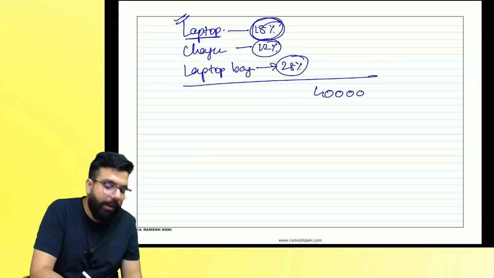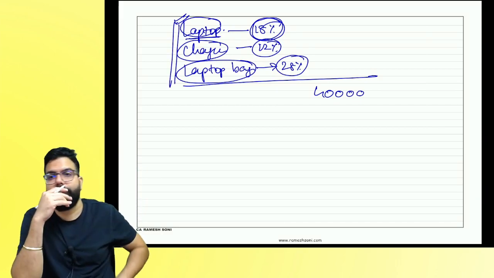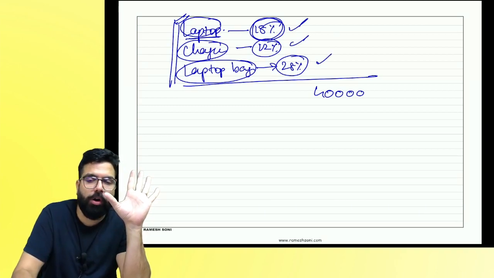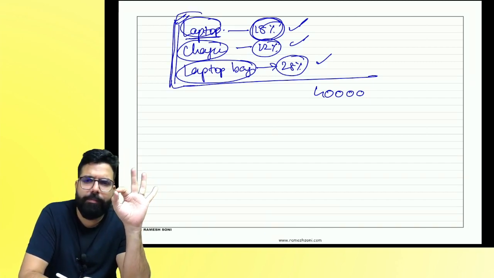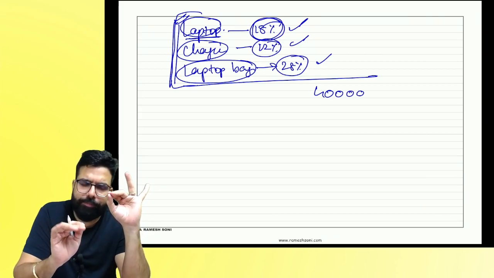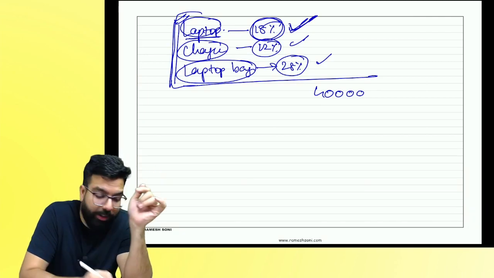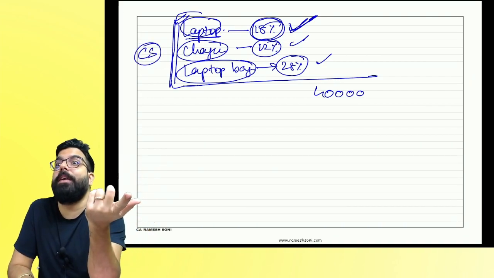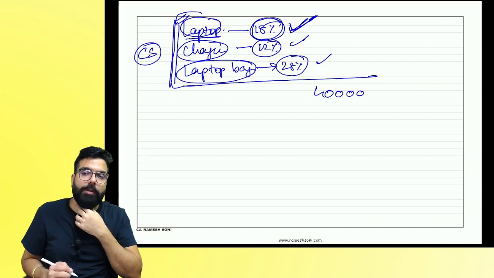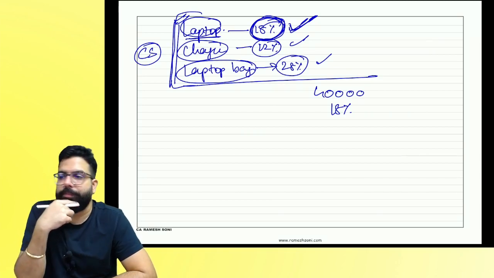In this example, laptop, charger, laptop bag. What is principal, everyone? Is this a composite supply, first of all? Composite supply says two or more taxable supplies. Are there two or more taxable supplies? Are they naturally bundled? Are they supplied in the ordinary course of business like this by all the suppliers? One is principal. What is principal? So, you understood it's a composite supply, correct? Now, we have to apply section number 8. A composite supply should be treated as if you are supplying the principal supply. What is the principal supply? So, the laptop's rate will apply. Are we all clear with this? Can I go ahead, everyone? Chalo.